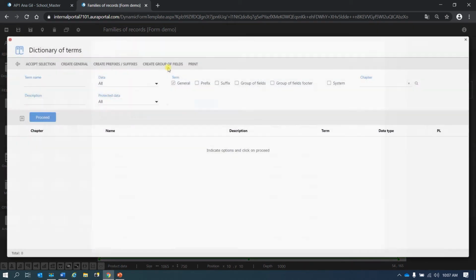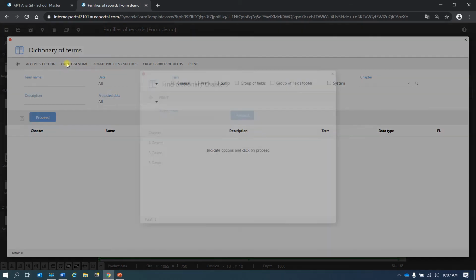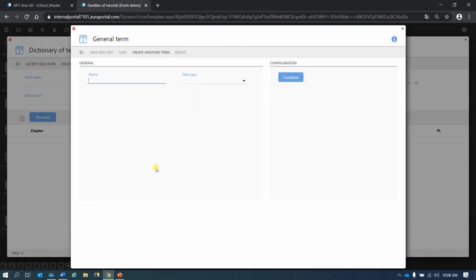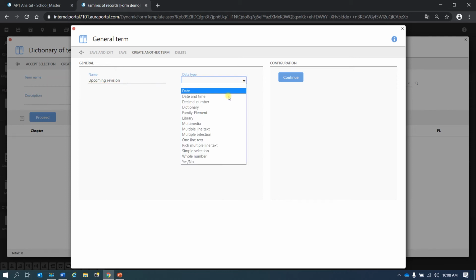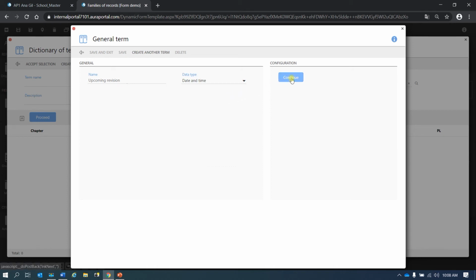Let's add fields to the record. Create general demo. And I'm going to create this one, upcoming revision. I don't have it. And type of data, date and time. Continue.